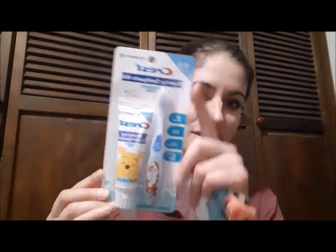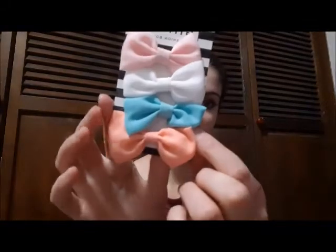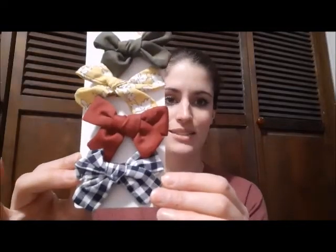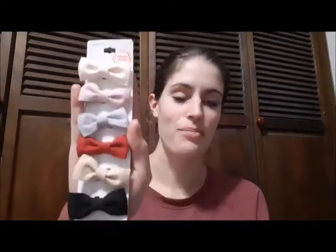We always do dental care, so she's getting a little baby toothbrush for zero to three years and training toothpaste — Winnie the Pooh themed. Then she's getting some hair bows, all from Walmart. We got clips because she pulls headbands out and her bangs are getting long. There's a Gimme set of four clips, a Wonder Nation set of four in neutral fall colors, some little tiny knot bows with shimmery polka dots, and another pack of neutral Wonder Nation bows. Each pack was under three dollars.